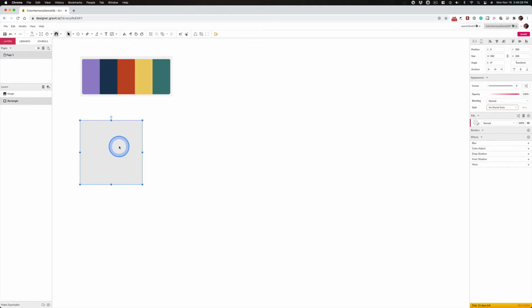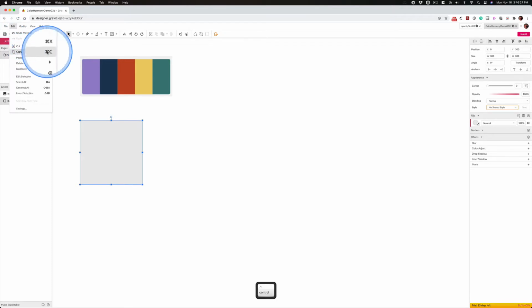Perfect. What I want to do is copy this rectangle and paste 4 copies right on top of it in the exact same spot. So first you select it and then you copy, Control C, Command C on a Mac. Edit, copy. See that? And there's the shortcut right there.